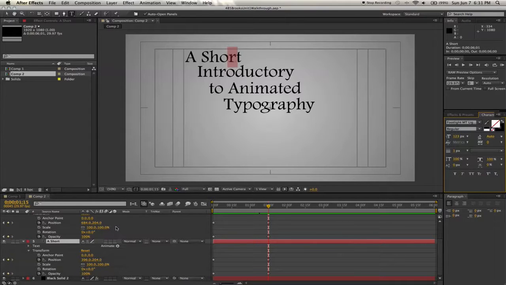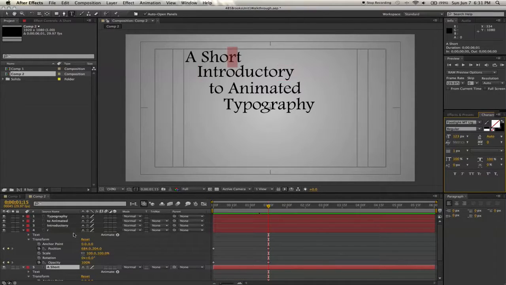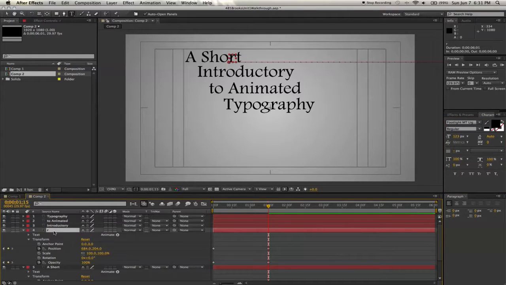Now you won't be able to see this just yet as this layer is beneath that R layer, so let's come back to that individual R layer and make it 3D by clicking this little cube here next to the layer name. If your screen doesn't look like mine, you can come down here to the bottom left of the program window to find these three little buttons. This first one is the Layer Switches pane, which holds that 3D checkbox, and next to it is the Transfer Controls pane, which holds the Alpha Track Matte options, and lastly is the In and Out pane.